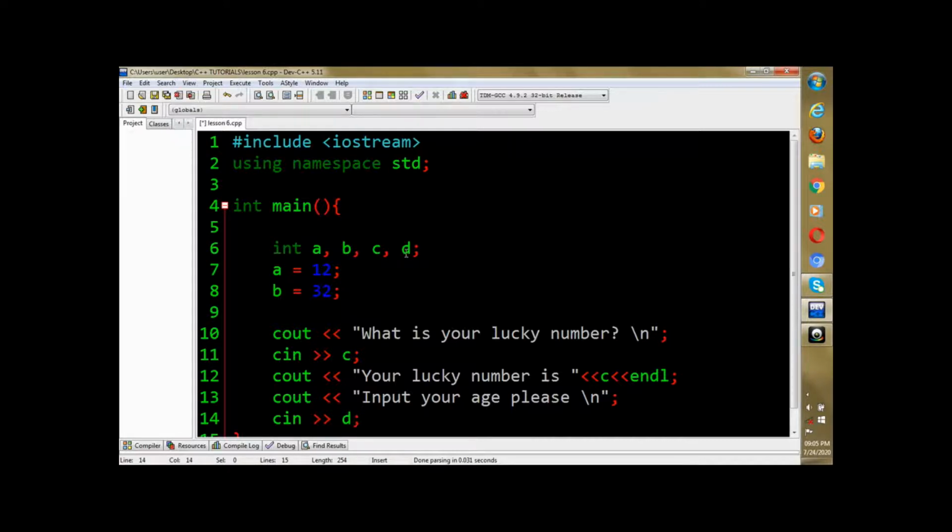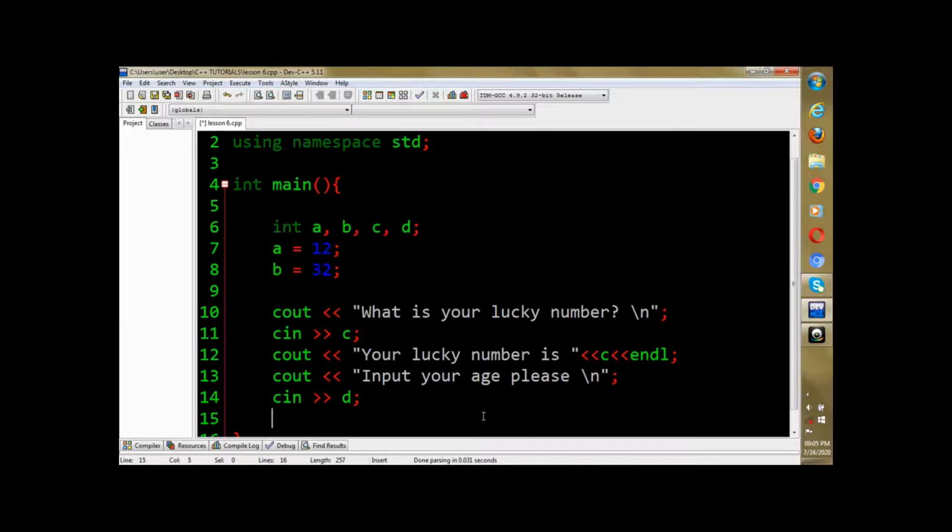I already defined D up here, and the system is going to ask for D from him, and then we're going to write another thing down here and say cout, your age is, and it's going to tell him his age. So D, your age is D, and end line.